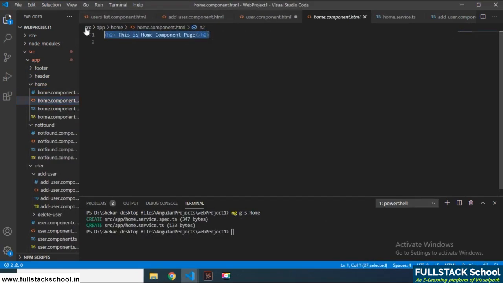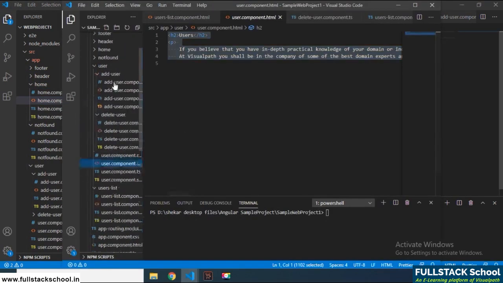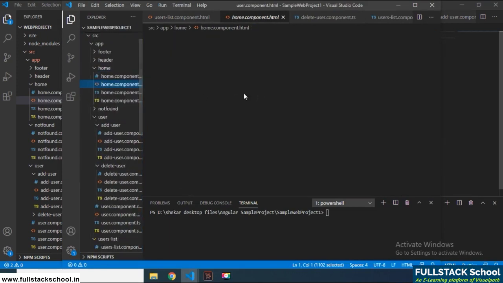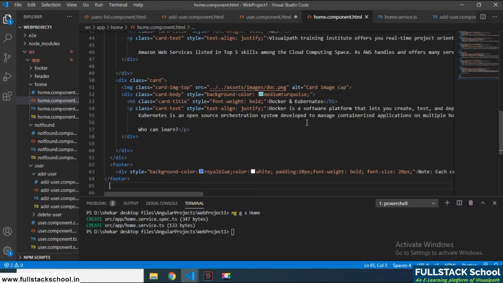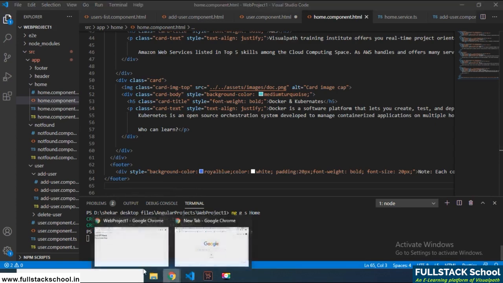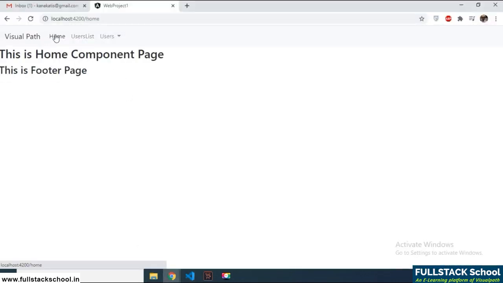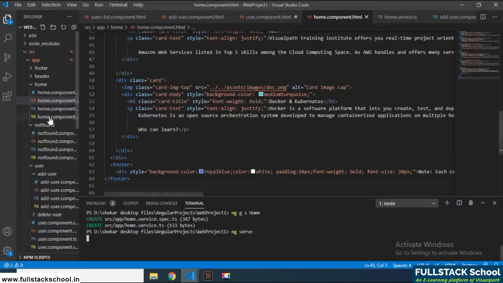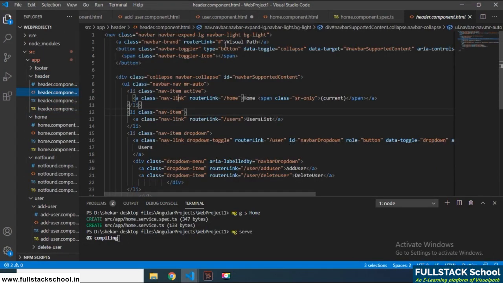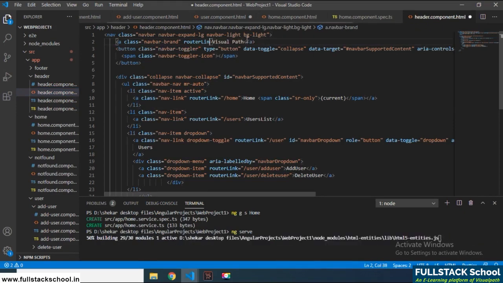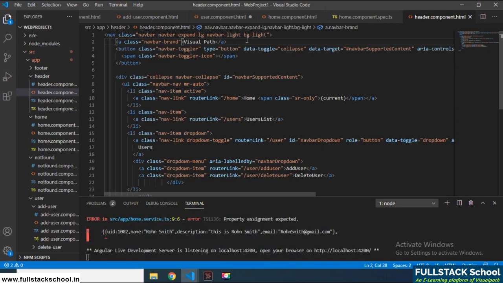This code I'm removing directly from here. I want to add some home page data also, the default code. Control A, Control C, to my web page. Now once you execute the page and observe the execution, this is the default page which existed, but now I want to change this one, and I want to change it in the file also. Apart from that, we are creating one more, a header. In the header, I don't want to create this one. Remove this router link also. So I'm adding that.